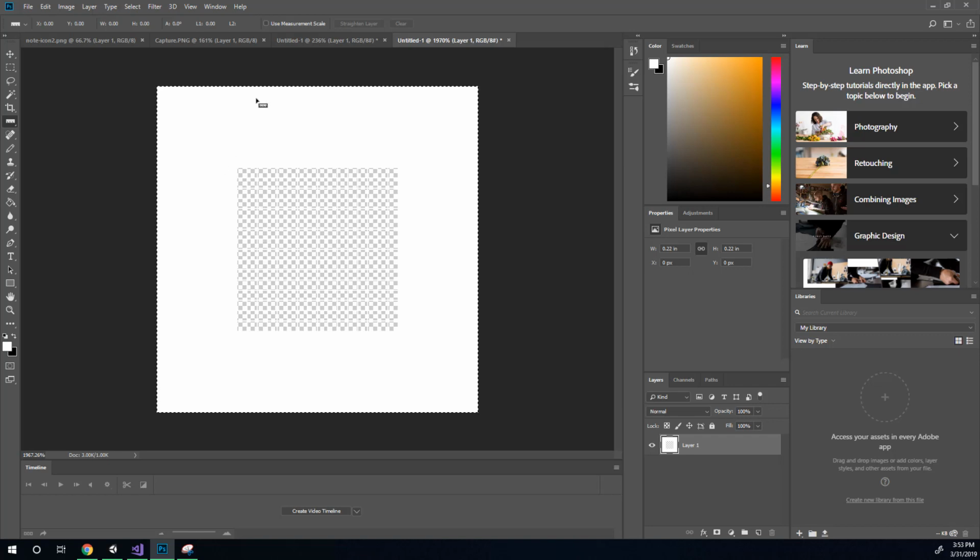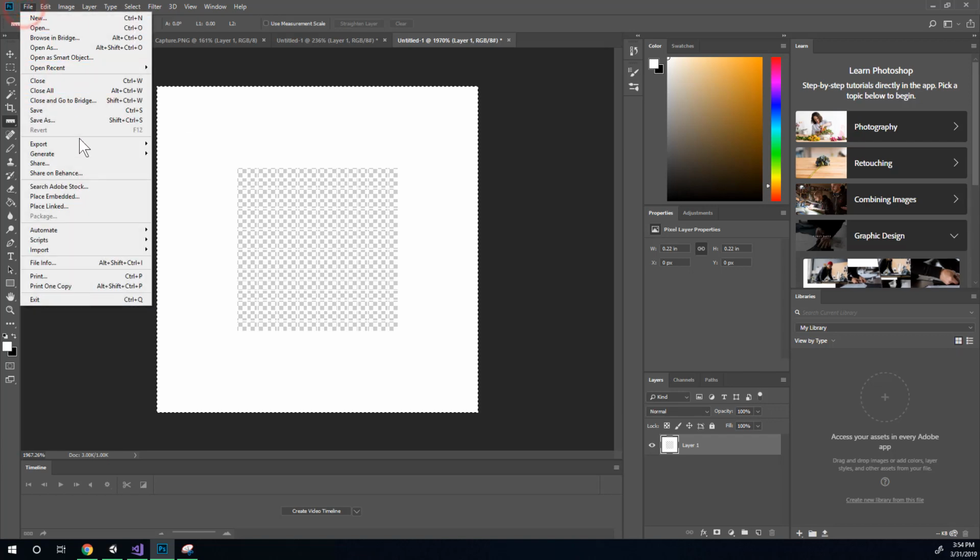I picked 8 because I don't know. I just think 8 is a reasonable width for the thing. Remember, this square is only 32 by 32, and we're going to end up scaling it quite a bit. So the trick is going to be, how do we scale the square without scaling the outline? And I'll show you how to do that.